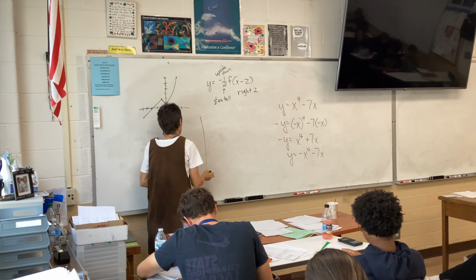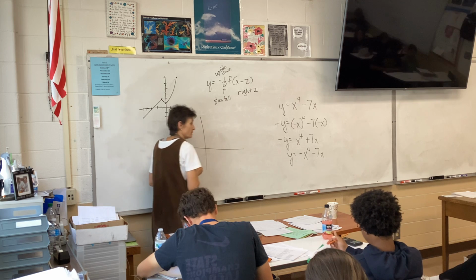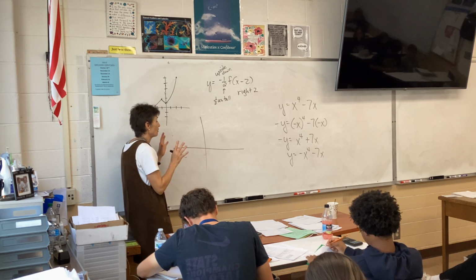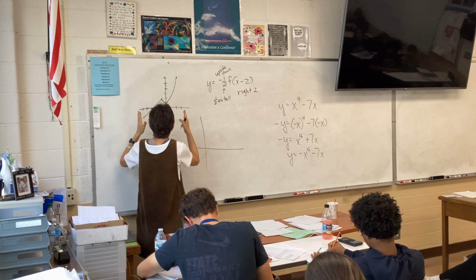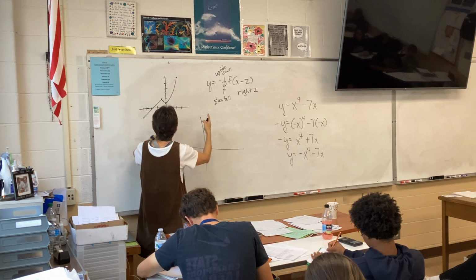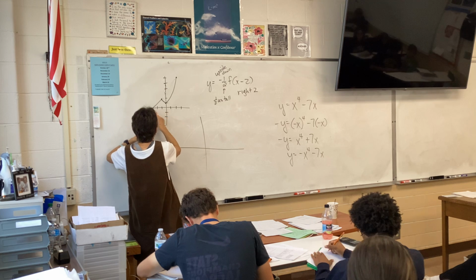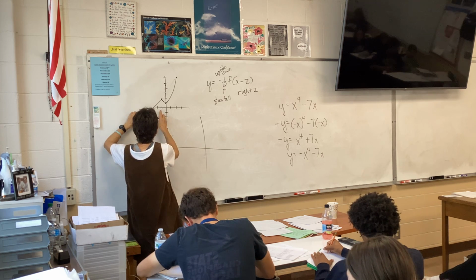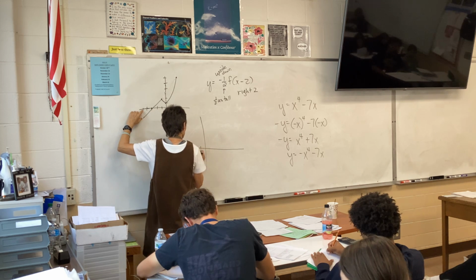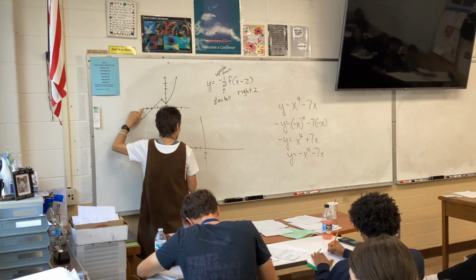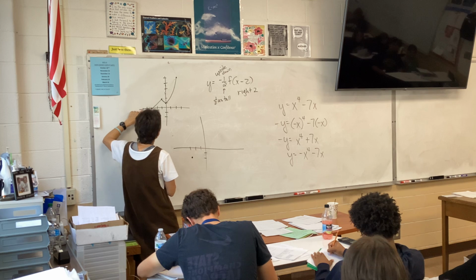Now, I'm gonna do that in a couple of different steps. I'm not gonna try to tackle all that at once. So the first thing I'm gonna do is move it right 2. So I'm gonna pick up this picture and move every point over right 2. So the original, and I hope I counted right, I have the original at -5, -2. So that's now moving to -3, -2.